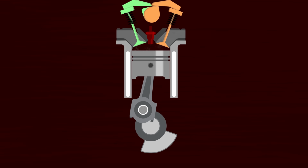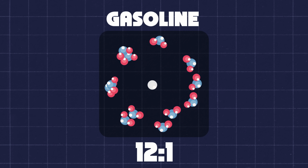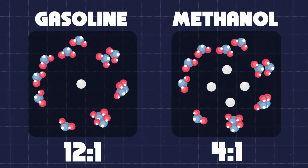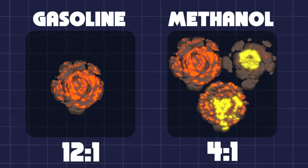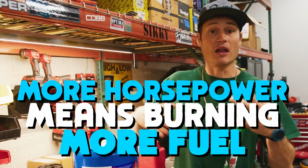And one of the important things when making horsepower is your air to fuel ratio. When you're using gasoline, anywhere from 12 to 13 parts gasoline to 1 part air is right in that good sweet spot. With methanol, you can do 4 to 1. So you can burn 3 times more methanol per power stroke compared to gasoline, and that is what allows you to make more power. So methanol gives you more horsepower, but you have to burn a lot more of it.